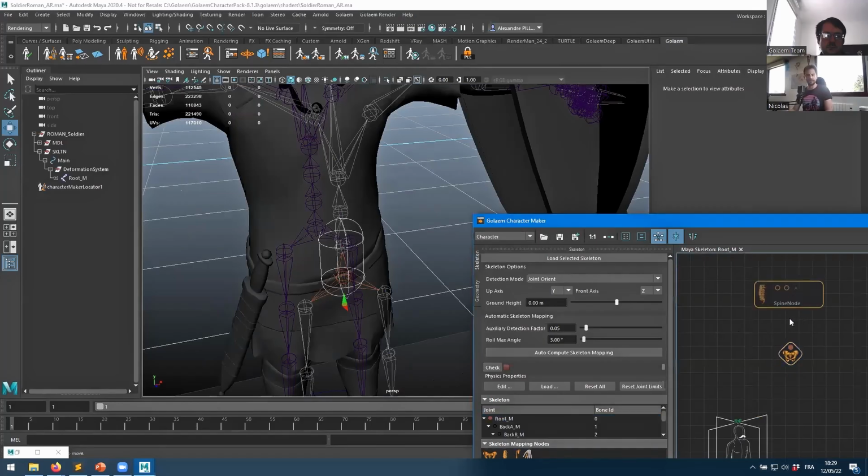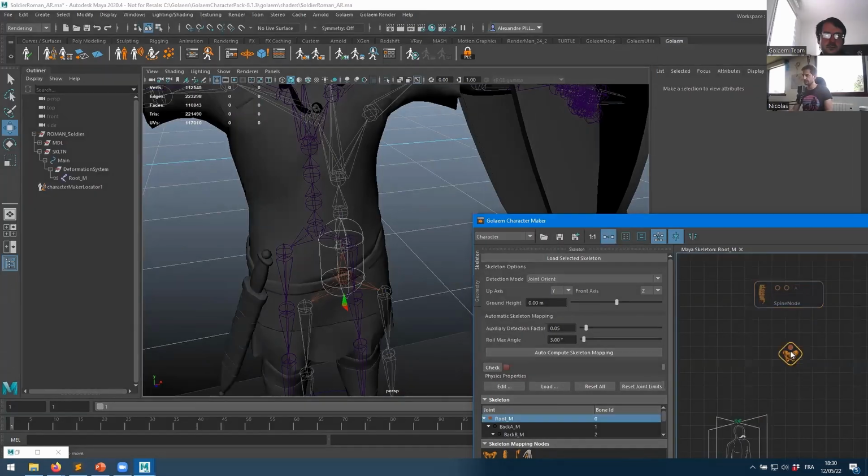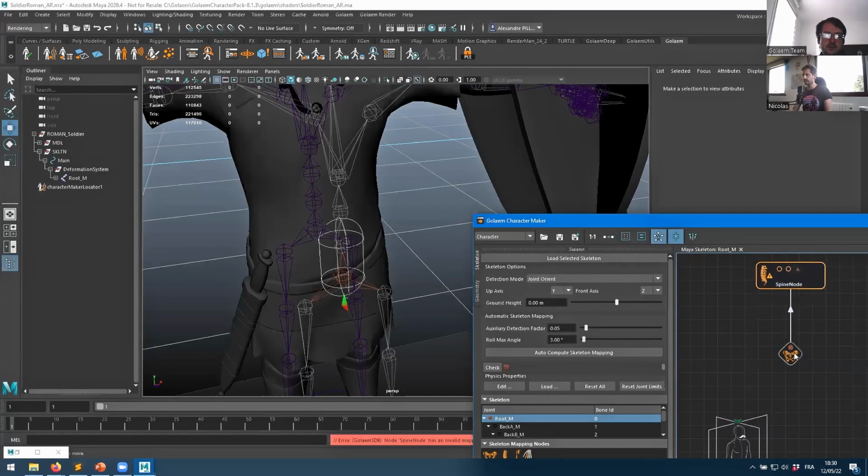Once again, no need to do it on your side because we can actually do it almost automatically. So I'm going to say, okay, I've got a spine. My spine is a child of the root bone. So I'm going to use the same shortcut that I used in the behavior editor, which is the middle click. Oops, sorry. I can middle click this and drag a relationship between those two. Now I'm saying my root has a child, which is the spine. And you can see that now, instead of having just one circle, we have two. And those two define the start and the end of your spine.